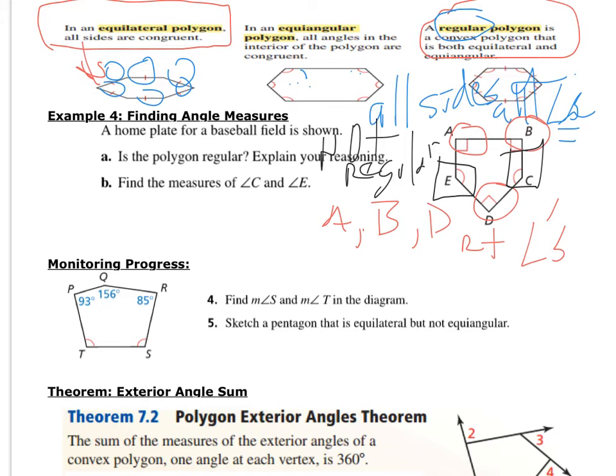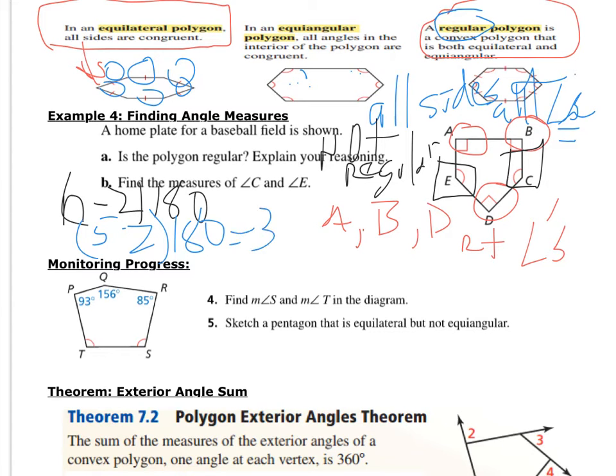Now, we've done that. So let's go ahead and do our formula that we learned on the very first page, which is n minus 2 times 180. I know I'm kind of going the wrong way, but it's good practice. So n is 5, right? So we put that in there. We got 5 minus 2 times 180. And 5 minus 2 is 3. And so now I have 3 times 180. And what you get is 540 degrees. So you know that your 5 angles have to add up to 540 degrees.